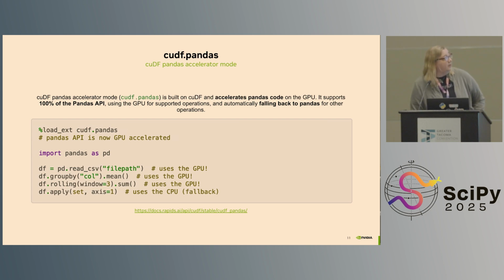I just wanted to point out some of the things we talked about here. With cuDF.pandas, we talked about how this is going to overload your import system. Here you can see this directive, the load extension, cuDF.pandas. We're still importing pandas as pd here, but we are actually dispatching to cuDF if it is available to us, because we've overloaded that portion of the import system.